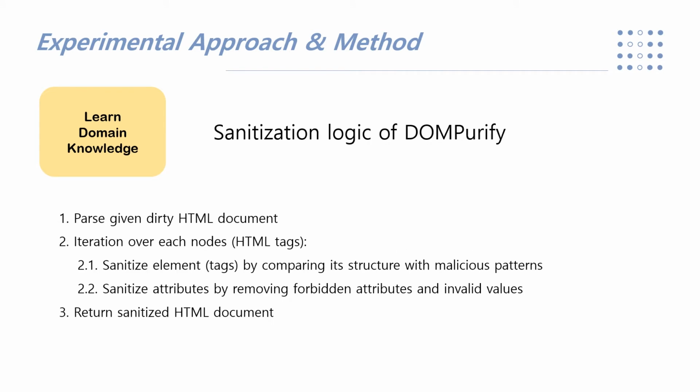Then we looked into the sanitization logic of DOMPurify's implementation. It first parses the given HTML document by placing HTML tags on each node. Then it iterates over each node, sanitizing elements by comparing their structure with malicious patterns, and sanitizing attributes by removing forbidden attributes and invalid values. After the end of the iteration, it returns the sanitized HTML document.